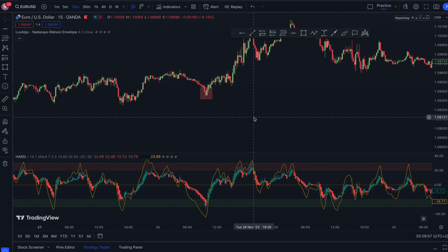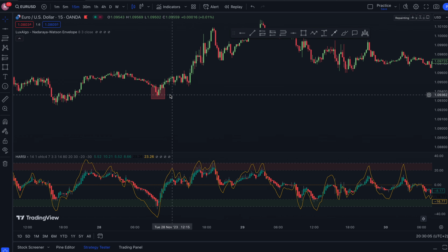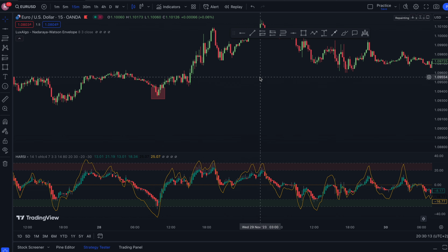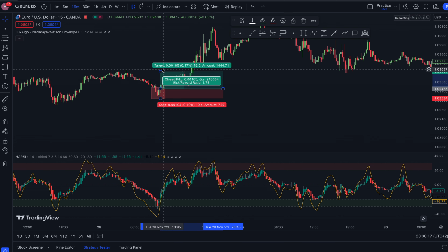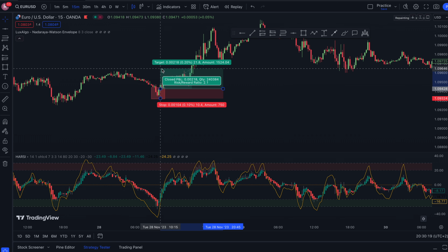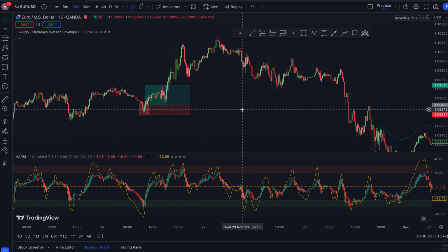my best bet is there was a signal here. You can see its price is oversold, and we had an engulfing candle right here. You can see that. Now, price most likely created a signal here, and if you go in here, what happened? That was going to be an instant buy. Target 1 to 2, as you can see there. That's going to be a win. See that? It's an easy win.